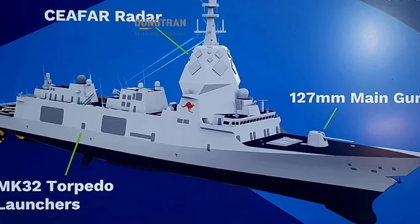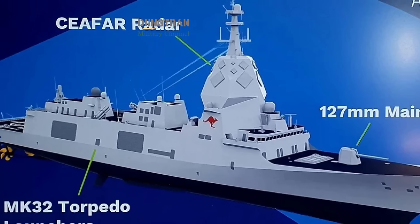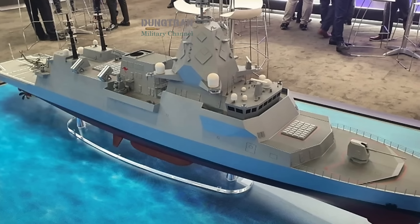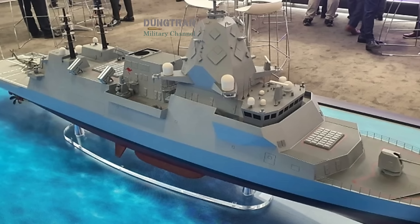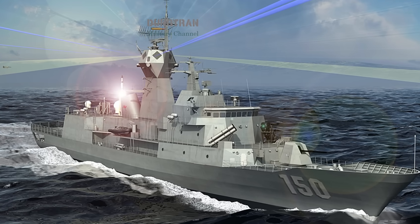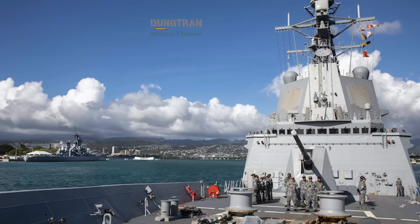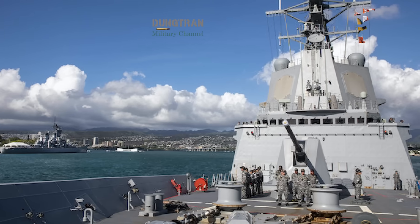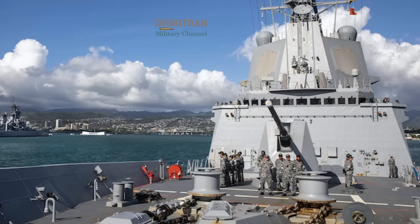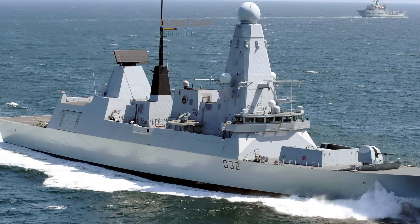CEAFAR has been progressively upgraded and will be the defining sensor on the upcoming Hunter-class frigates, themselves based on the British Type 26. Here is where the intersection occurs: Britain exports the ship design, but Australia replaces key elements such as the radar. Instead of Artisan, the UK's medium-range radar, the Australians will mount CEAFAR, integrated into their own combat architecture. Yet the question then arises: what missile family should be paired with it? America's ESSM and SM-2 are standard, but they are expensive and limited in availability. Sea Scepter could be a logical complement, especially for the middle tier of defense.